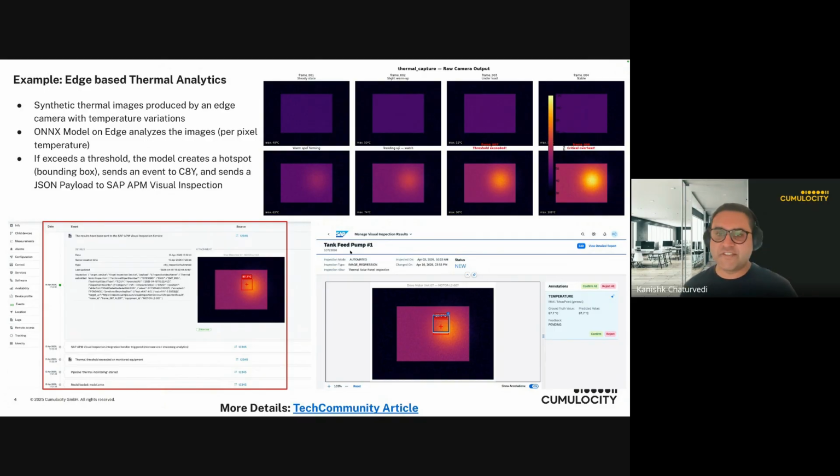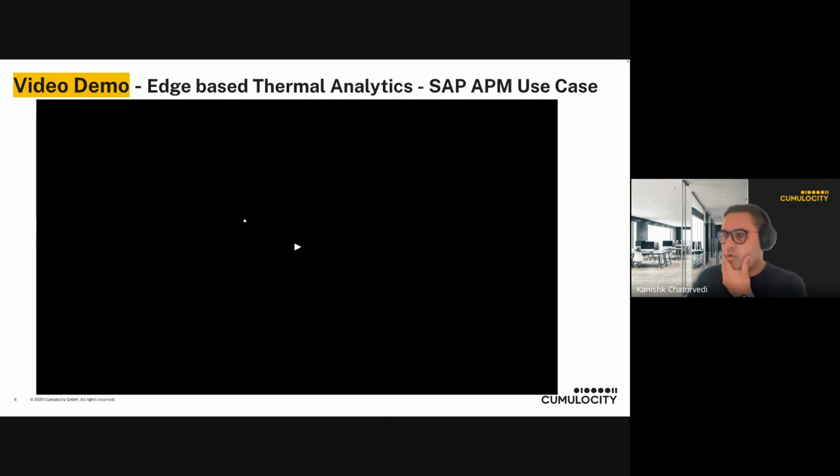These AI insights come directly from the device, and they can be sent directly to the tools that inspection engineers use every day. Here they can review the finding, validate it, and act on it as part of their normal maintenance processes. That way, this AI becomes part of their workflow. So let me quickly show you how it looks.